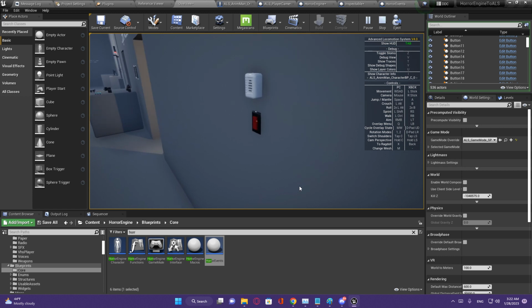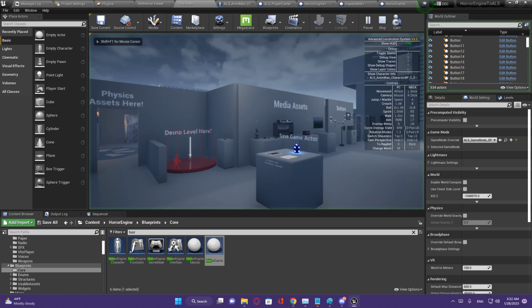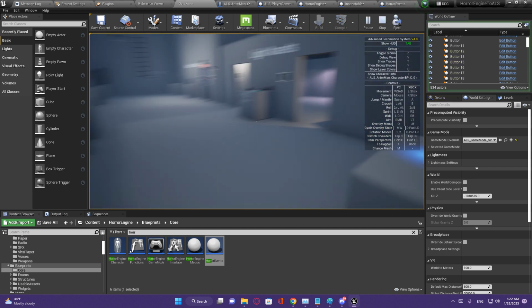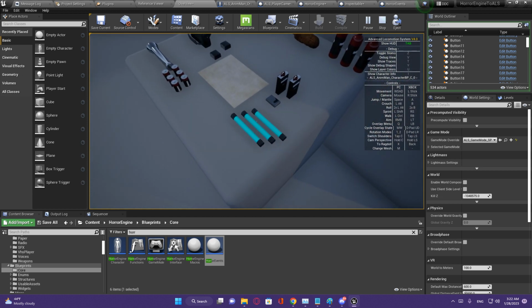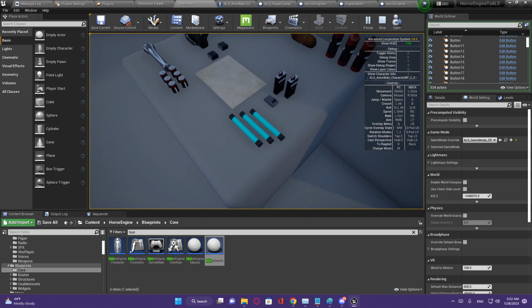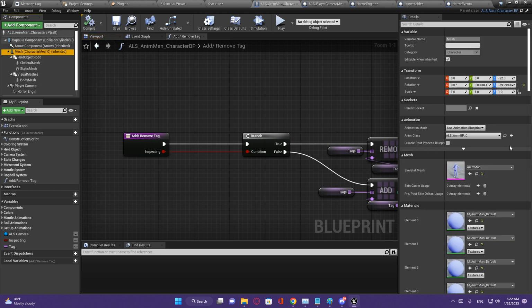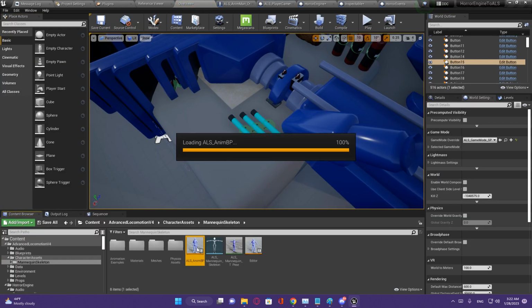Oh, one more thing that I want to show you before we finish. Do you see this breathing, which is like a lot when you're trying to pick up something? Like, look at this, just struggling with it. That will be done in the animation blueprint. So let's make it less.